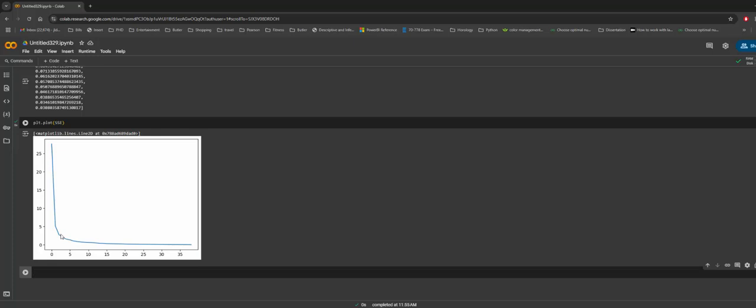So if I were to have just 1 or even 2 clusters here, so if I had, say, 0 or 1, I go way, way, way up here. That's going to be a pretty big error. Okay. But if I have 35, that's going to be a pretty small error. But that's because pretty much every quarterback in our data set is within its own cluster. So that's not very helpful, right? So if you have 1 cluster for every person, the error is going to be very small, but that's also not useful if you have a 1-to-1 ratio between observations and clusters.